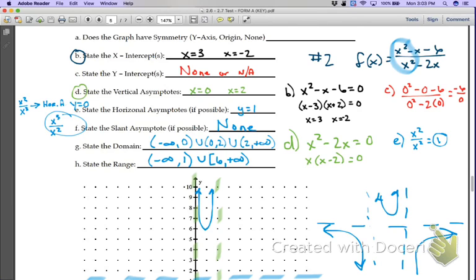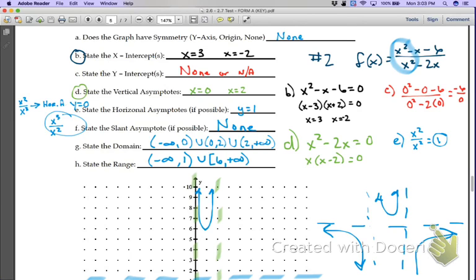Since basically the whole thing is shifted over to the right and isn't at the origin, this one is going to have no symmetry whatsoever. But on number 4, I think on your problems, it does have y-axis symmetry. It basically falls right in the middle and everything matches. I could fold it right on the y-axis.